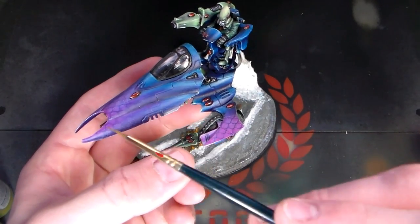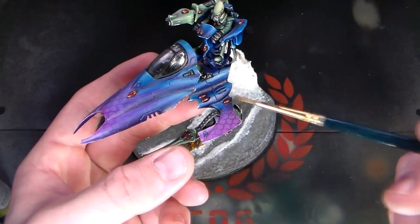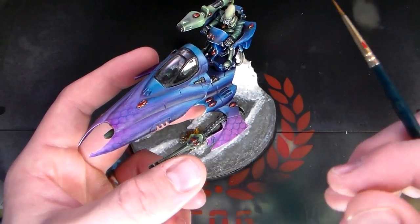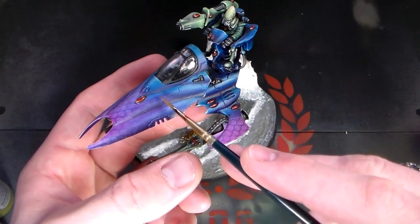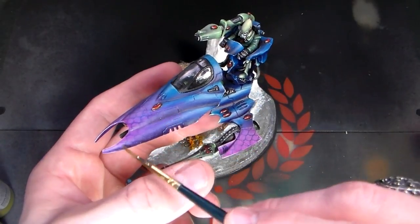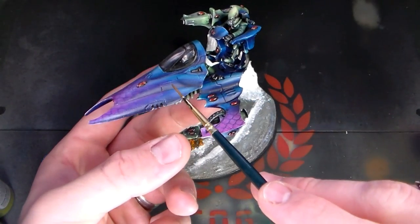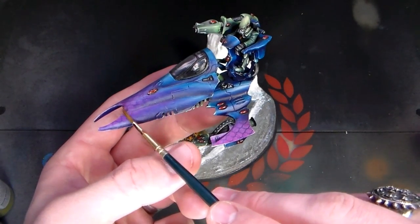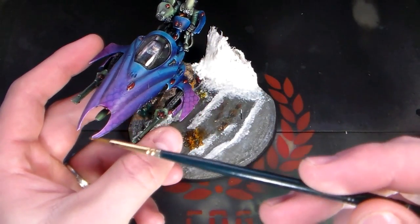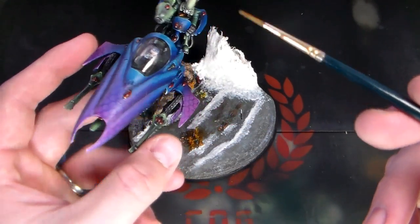As soon as I put that down, I went back in with a purple glaze. If you've seen my previous videos about glazes, it is really thinned down paint — I was using Games Workshop paint with Lahmian Medium, thinned right down so it's very low opacity and translucent. Then all you're doing is dragging it towards the end of the vehicle, and it will tint the white pattern purple as well as establish a gradient from blue through to purple. I did about two or three coats of the glaze, then went back and did a bit of edge highlighting to pick out all the edges.